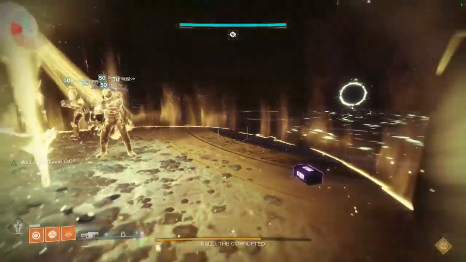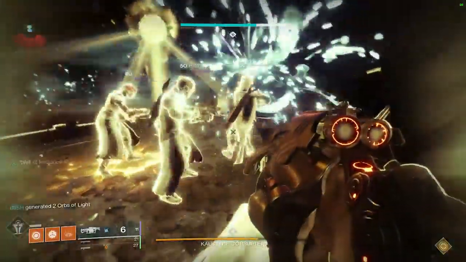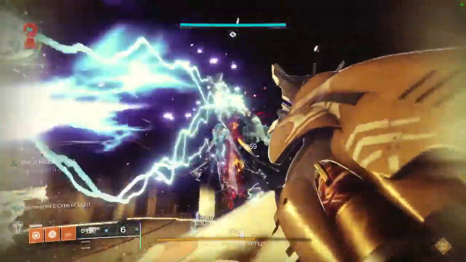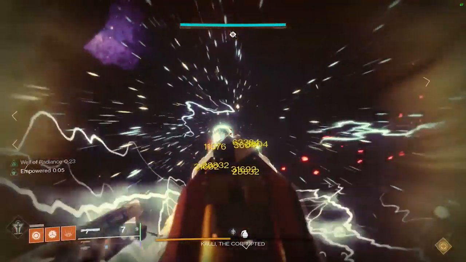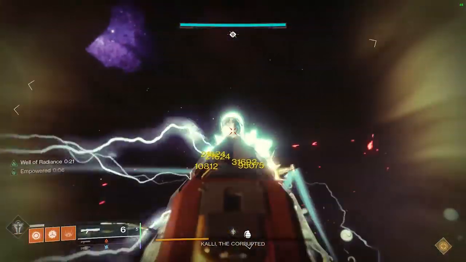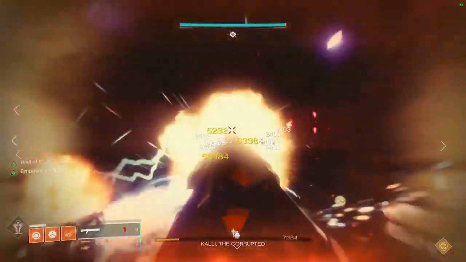It works great on almost every single boss because you can use Anarchy and then you can swap to something like a mountaintop and you can just absolutely roast and get extra and extra and extra damage. It's great for that. Anarchy is also really fun to use.